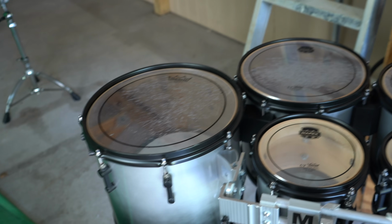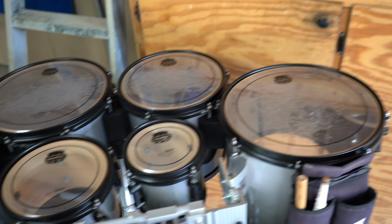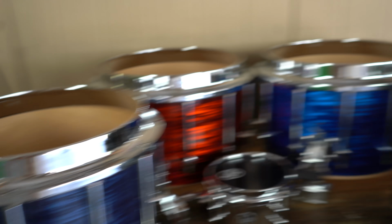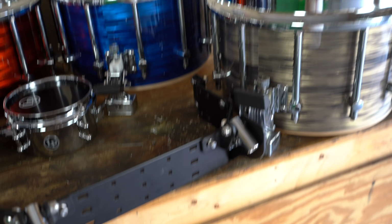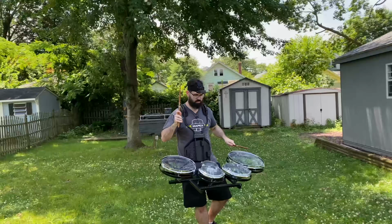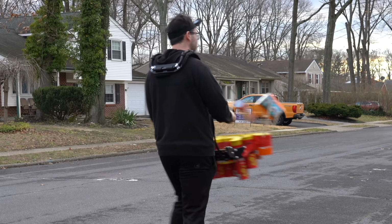The other issue I foresee is these drums, the normal tenors, each of these drums weighs between 5 to 10 pounds, which is like a total of about 35. A single 14-inch snare drum weighs 20 pounds. So 4 of them together is 80, and then the hardware and the other drum, this thing is gonna be really freaking heavy and obnoxious. And of course I'm planning on marching it around, all right? It wouldn't be an EMCProductions builds things video if we didn't do that.